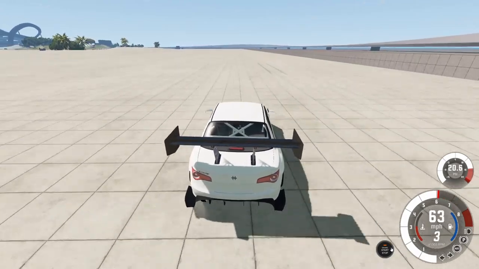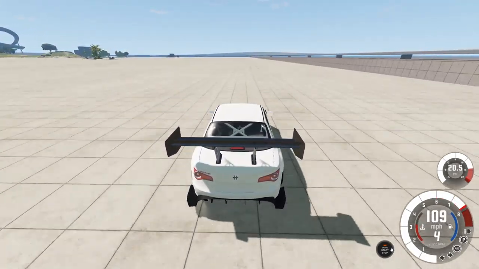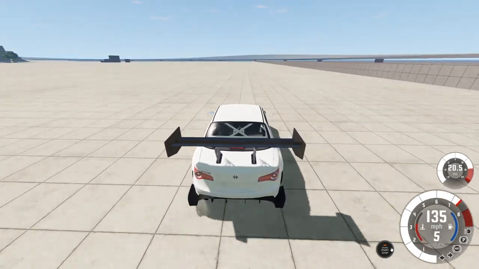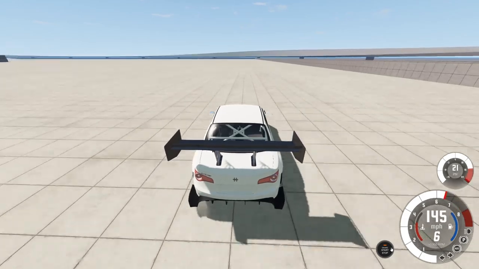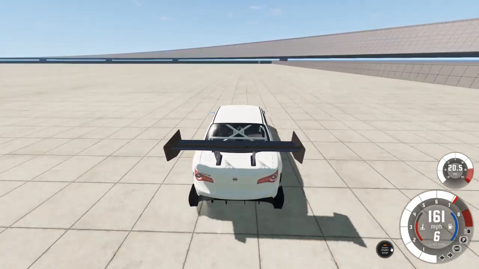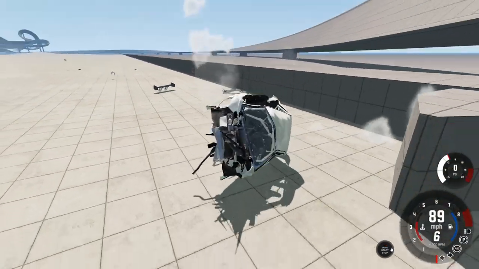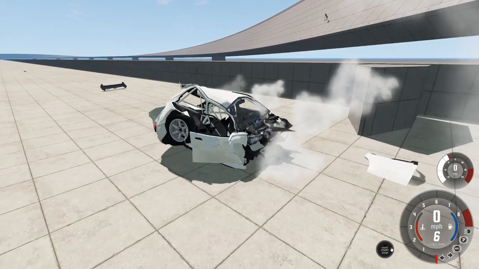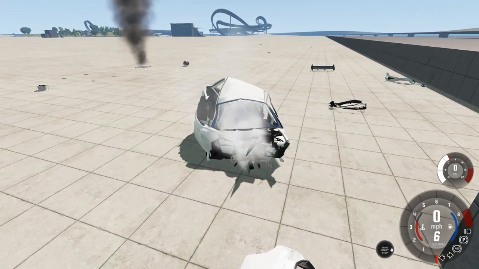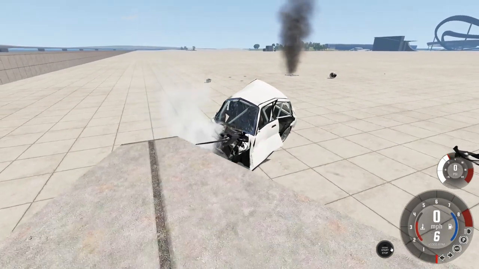Okay, I think we should be about right here. So how far do you guys think we're gonna go? I have a feeling it's gonna be really far. Okay, look for it. Look for it. I see it. I'm gonna hit it directly. There it is, and whoa! Oh no! So maybe the faster you go, you don't catch as much air. Maybe that's what it is. Wow. That looked like it hurt.